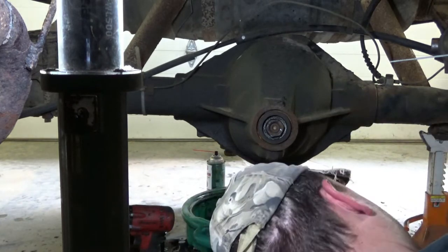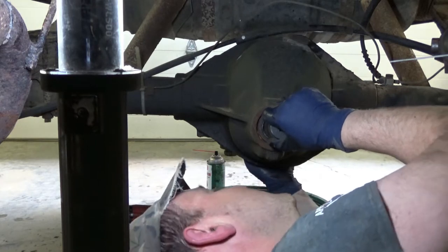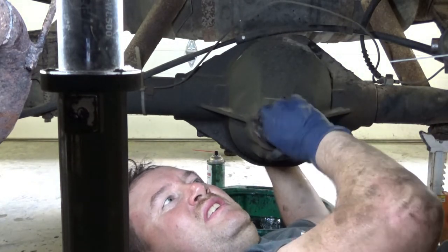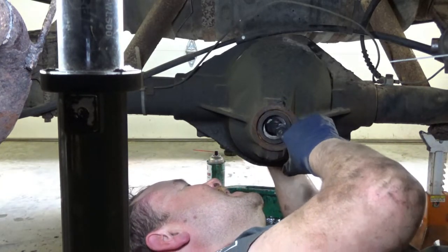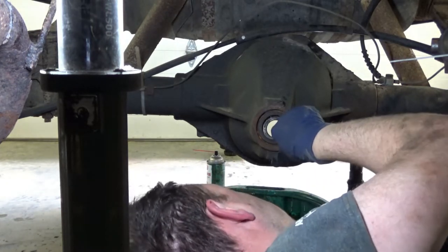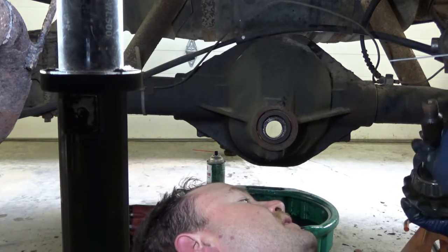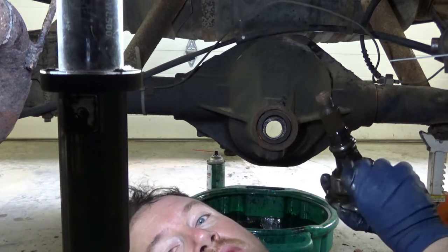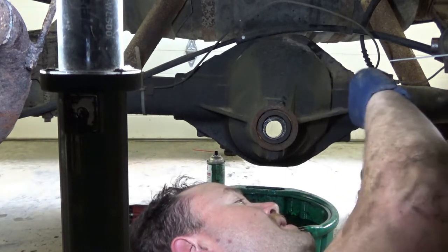Now, there's the nut. And there's my gear, with crush sleeve. You want to save all that. And then we're gonna take this bearing. Once we press it off, we're gonna make a setup bearing out of it.